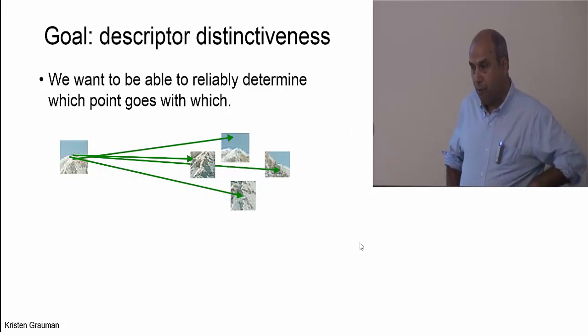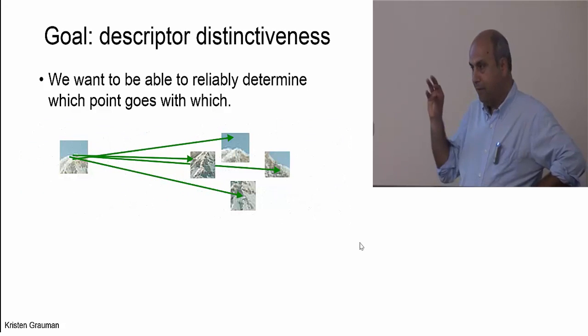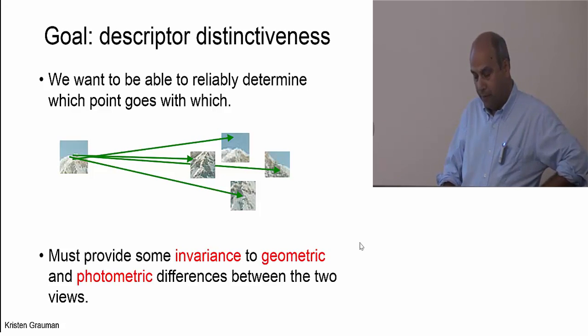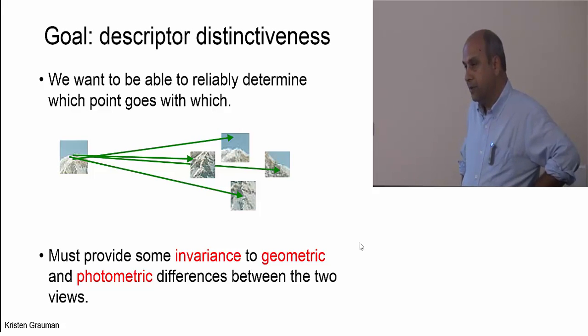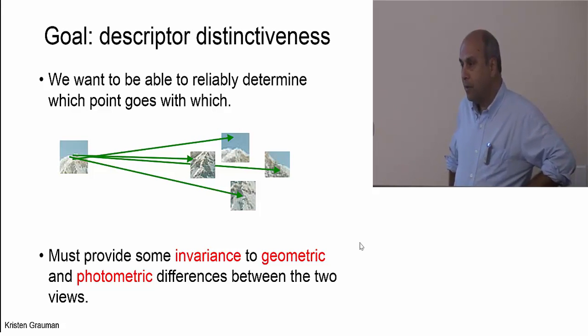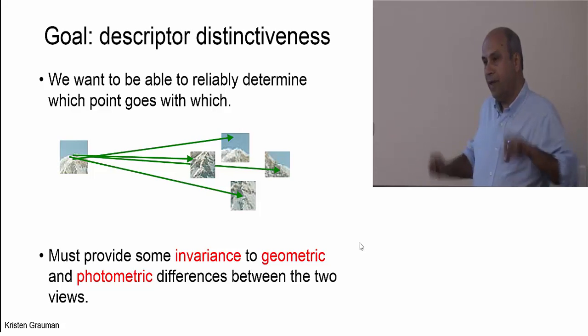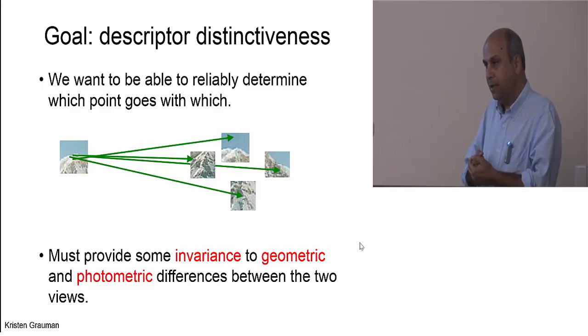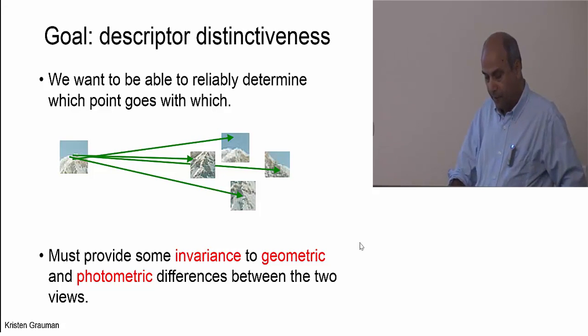So if you look at a small neighborhood around those points, which was shown here, that's where we will come up with a descriptor, a feature vector. And we want to find out which one it's closest to. So in this one, we want these invariances. One is invariance to geometric transformations: rotation, translation, and maybe hopefully scaling. Other is photometric invariance, which means lighting changes and maybe camera lens and so on. So that's the ultimate goal.